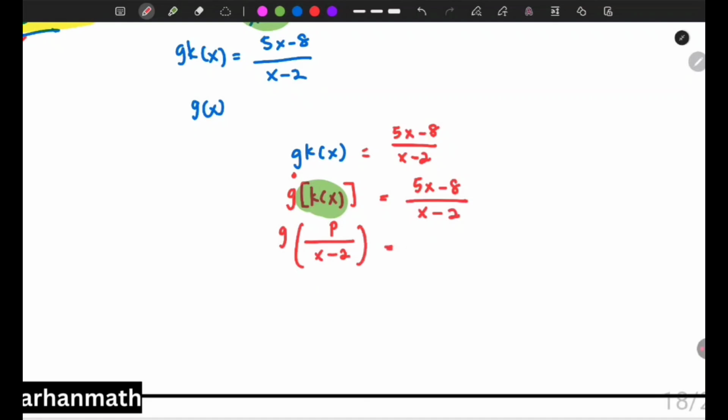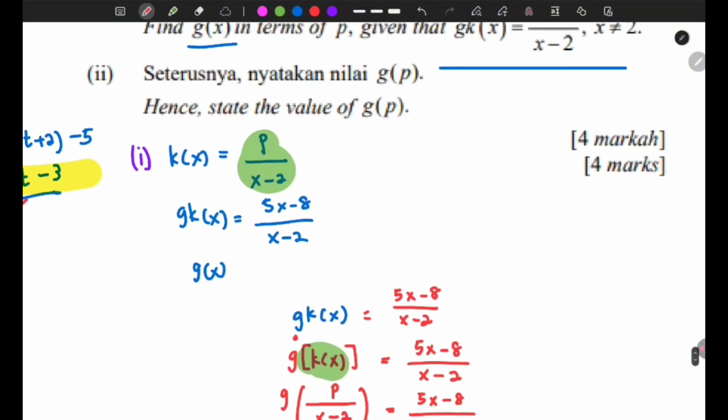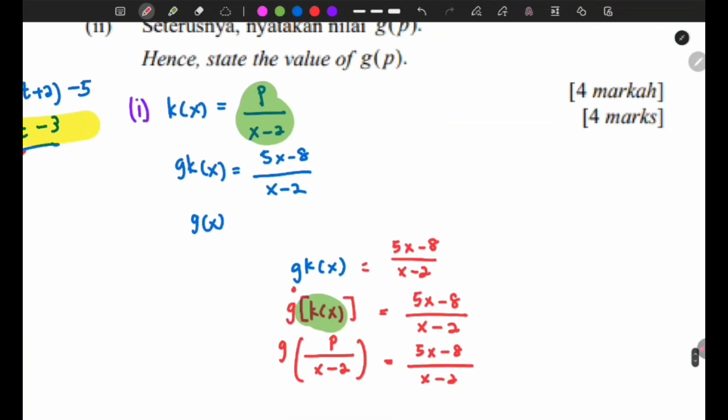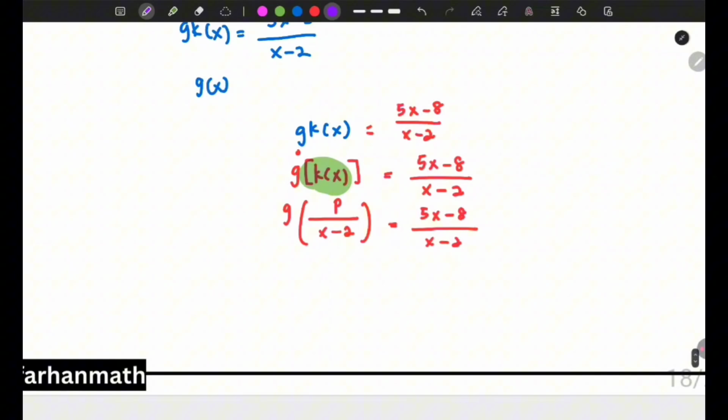And this one, don't do anything, just maintain so far. And now it's a bit difficult already, because it's not too difficult. Here you have to let y. So let y to who? To the bracket. Always let y inside the bracket. Always. Bracket one's too special. So what's inside the bracket? P over x minus 2, right?